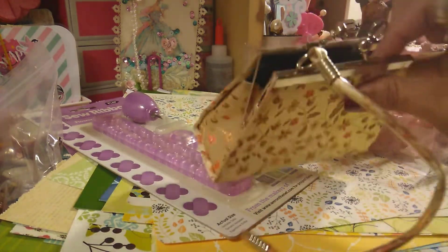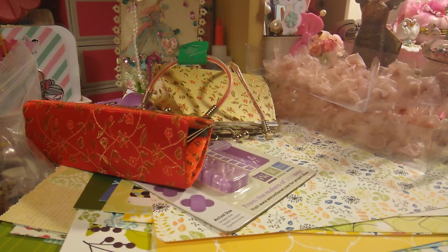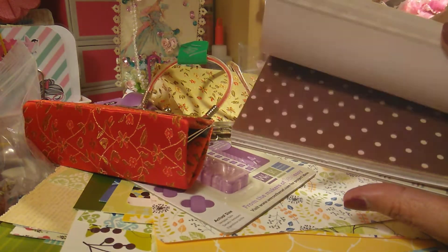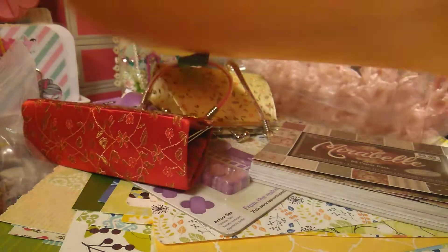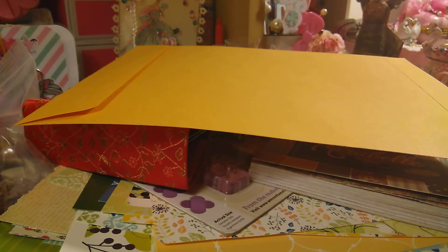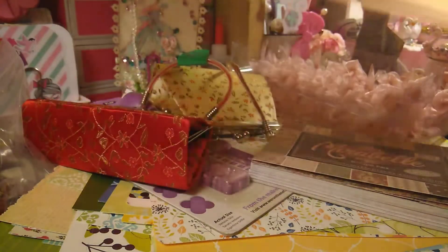And then there were these small little vintage purses — how cute is that! It just came off the little circle there. And then this one, and then this one — so cute. They also had this one which they just threw in the basket so I went ahead and picked it up. And then a bunch of these — I guess they did a lot of mailing or something — so I picked up a bunch. I'll be good for a while. They had the small ones and then the big ones, so I picked up a bunch of those.